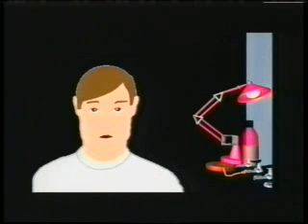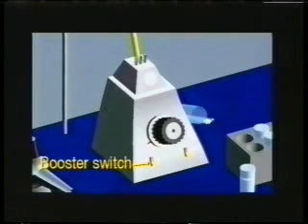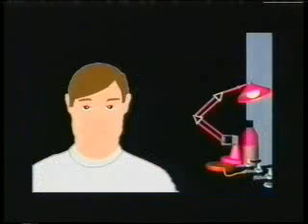Well, that's easy. If I just set it at the maximum value, then I'll be done in no time. Sure, you may choose to do that if you want to get an unreliable value, but it makes more sense to do it correctly, right? What can be done is to heat the sample up rapidly until about 15 degrees below the expected melting point, then turn the rheostat setting down so that over the final 10 degrees, the temperature is changing only about one degree or so per minute. And this blue switch is for compounds with melting points greater than 230 degrees. We usually don't use it, though.